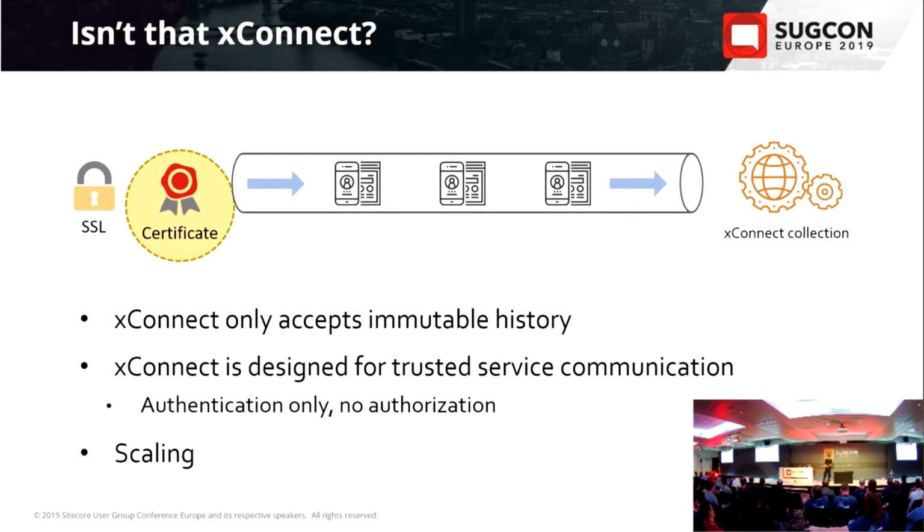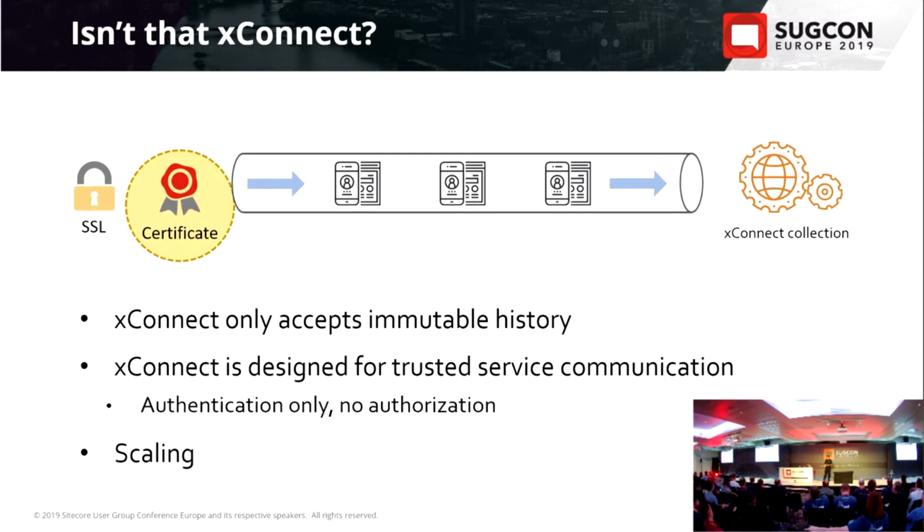Now you're probably thinking this actually just sounds like xConnect. I can just throw a bunch of data at xConnect, right? Well, it's not quite true. xConnect is only designed for immutable history. It's usually doing things historically, so you've done a bunch of stuff on your website, and it will then fire off and aggregate that at some future date, whatever your settings are, at the end of the session.